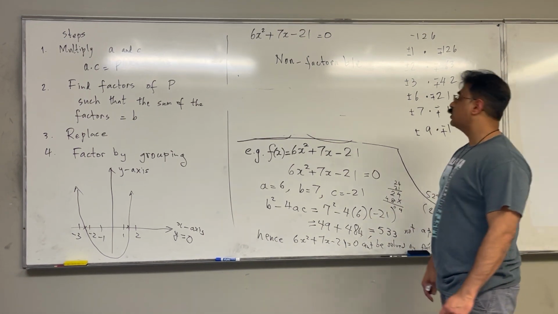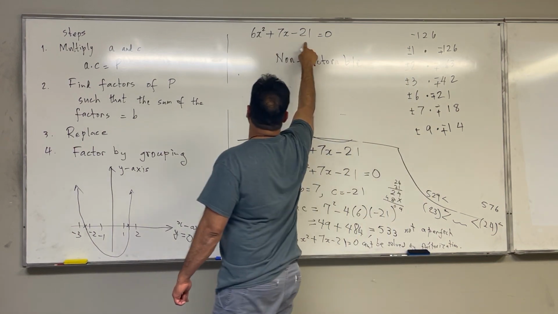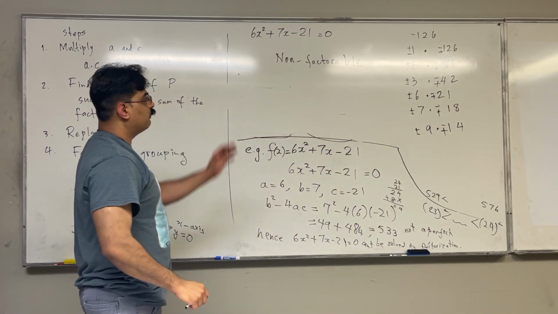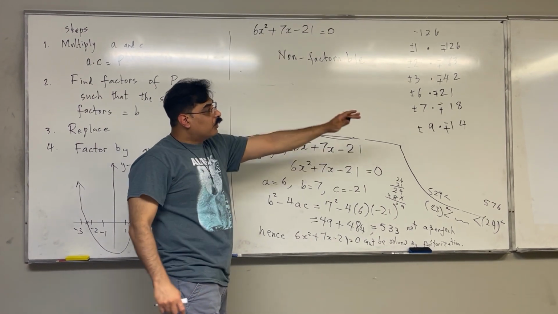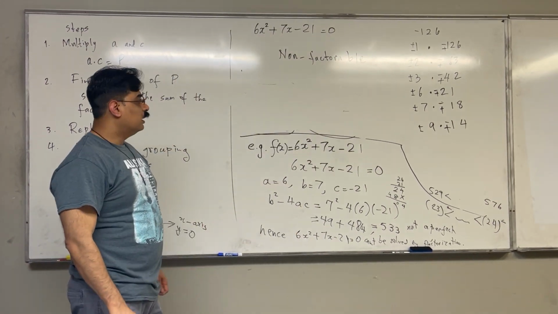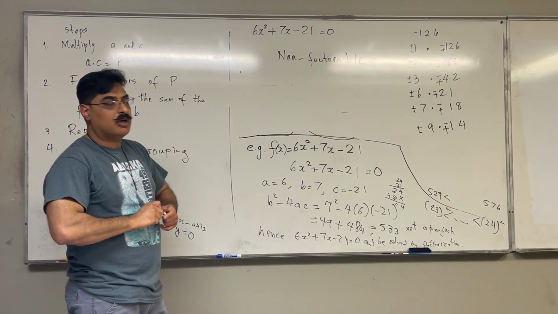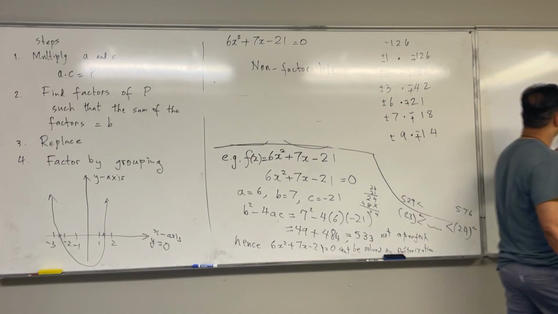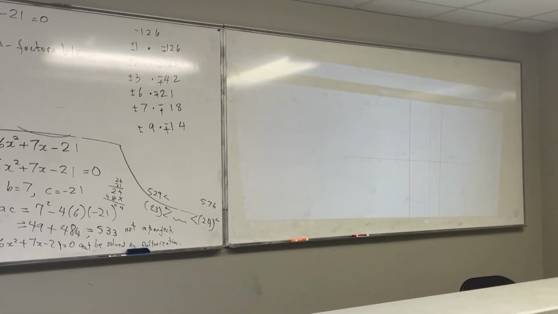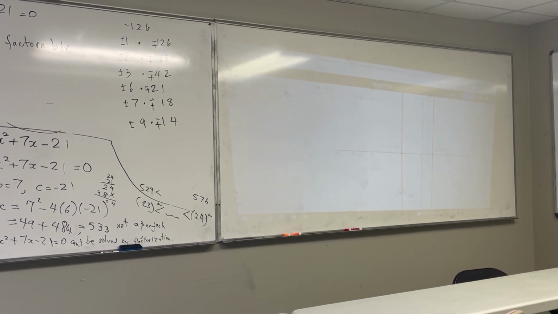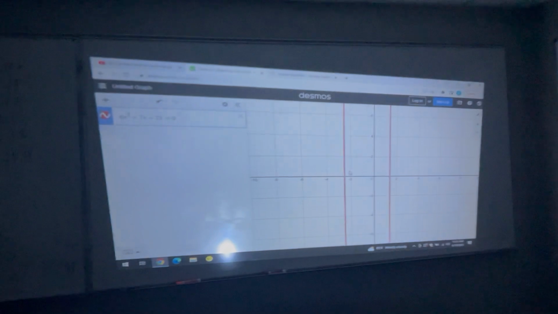Once it cannot be solved by factorization, we tried to still employ our technique, multiplied A with C. We found its factors. None of the factors would add up to give you positive 7. We could still graph and find the roots by using our quadratic formula or completing the square method, but those will not be. Just to see that quickly, let me just show you on Desmos. I just changed one thing, which is change this to 21, and you will see now where does it cut.